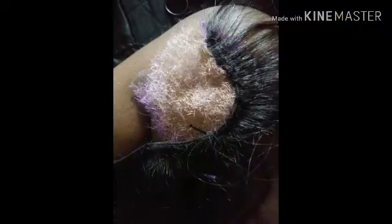Okay, guys, this is my old lace that I had. I cut it up. I took the hair off of it, and now I am stitching the hair. Okay, now in this picture, I am using glue so that I can give myself a part for the hair that I'm going to be installing for my birthday.